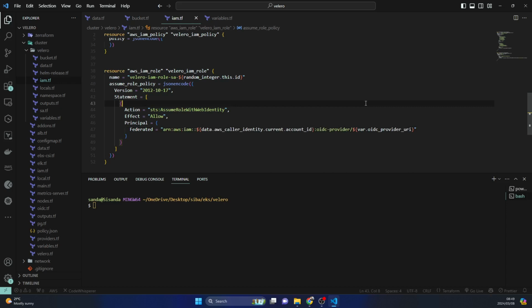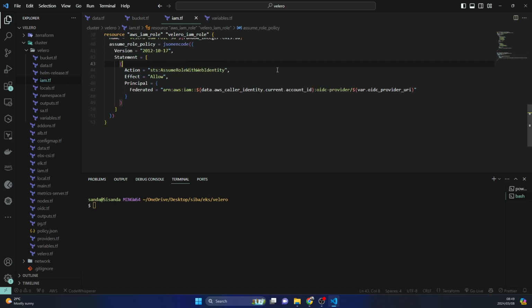Cool. And where this is going to come from, so I guess Copilot kind of guessed this as well, is that it's going to come from the current account ID that we're in, and the provider will be passed in from the variables that we have here. So it's kind of smart enough, right?